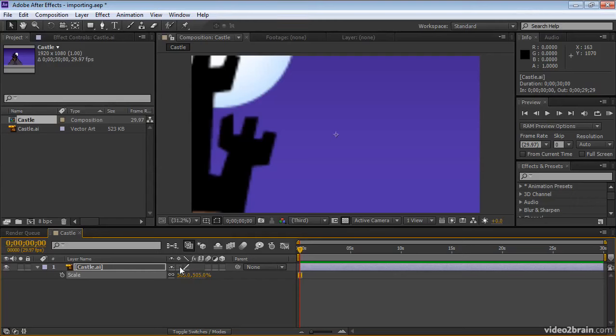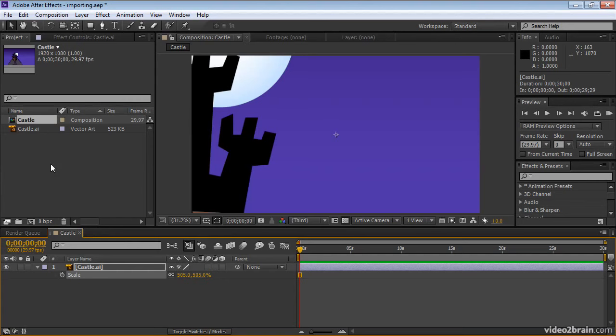However, if you click the continuously rasterize switch, then on every frame of the composition, After Effects is going back and re-rasterizing. In other words, it's recomputing the pixels or the bitmap image from the vector information. This takes a little bit more computing time because After Effects has to recompute the image on every frame, but it gives you much better imagery. So if you're scaling up vector graphics, make sure that you have the continuously rasterize switch checked for that vector graphics layer. Now let's see how we can animate the individual components of this castle image.